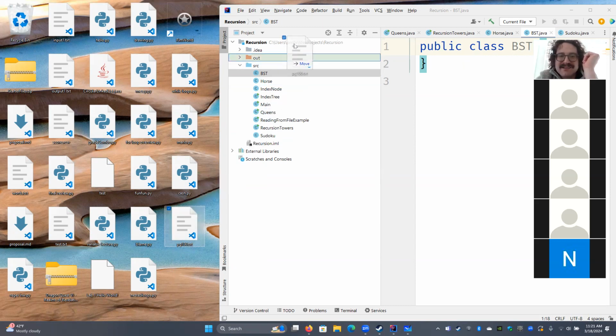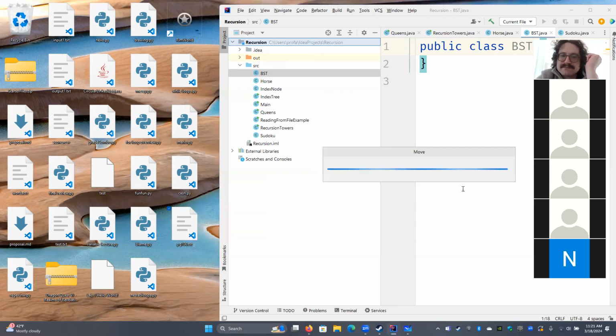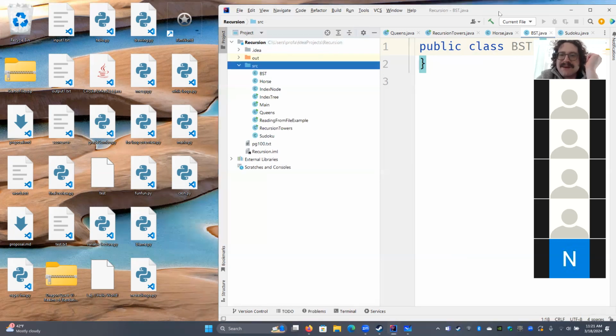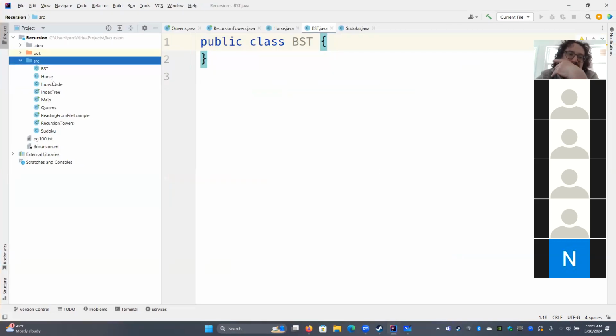It's probably not nearly as hard. But basically, if you're working in something that has an SRC folder, you do not put the file in the SRC folder. You take the PG100, the file we want to read, and we put it on the top level in order to read it. See how it's outside the SRC folder? That's basically where we can assume to read it.